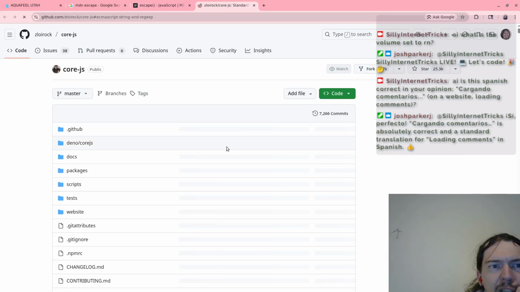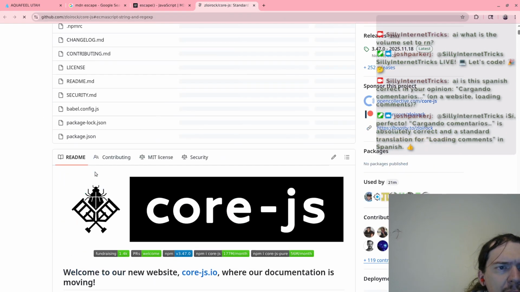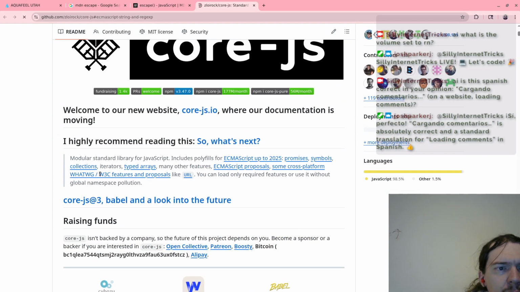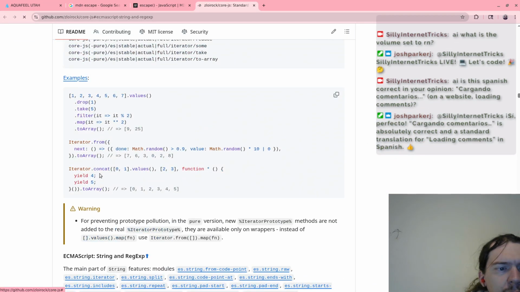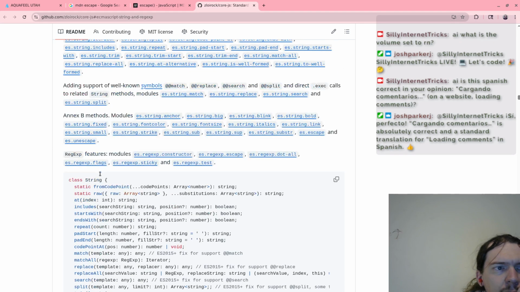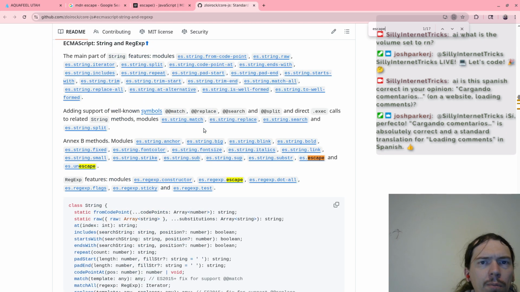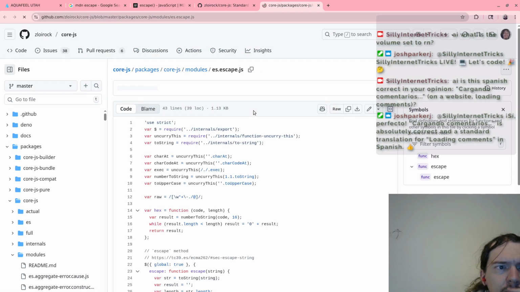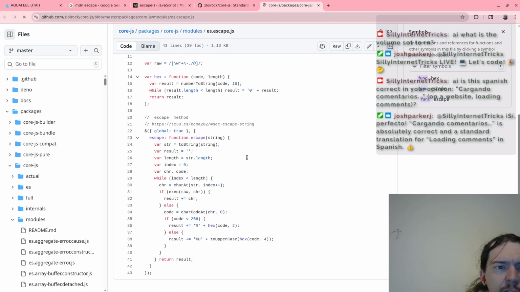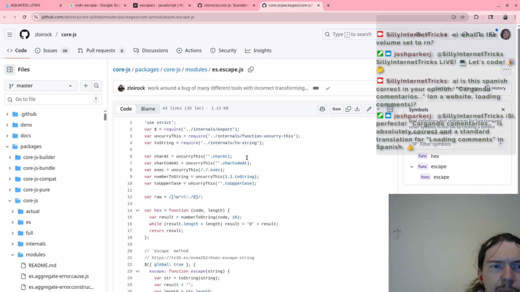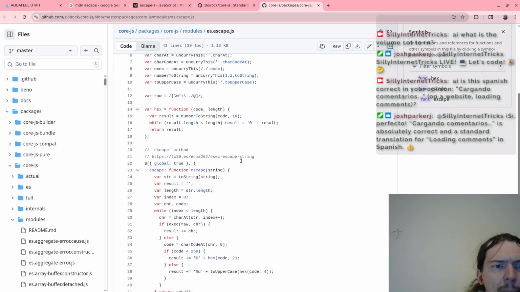It's probably a big table or something. I mean, I don't know. Whoa. Okay, this is a lot. All right, so where is escape? Okay, here it is. It doesn't look like it's a big table. That's not too bad then.